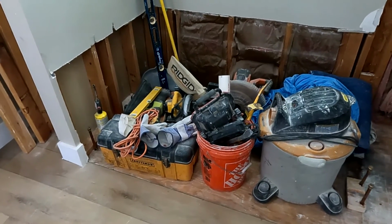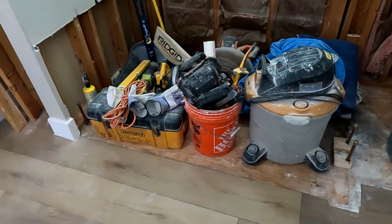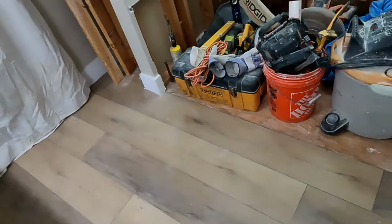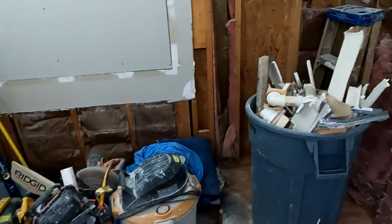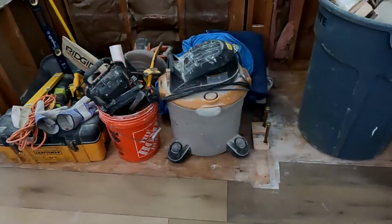How long would it have been? 3 hours? Well, 3 hours because I had to bring all my tools up and stage everything and put drop cloths down and cover the countertop and all that stuff. So once I got started, it was about an hour and a half, maybe 2 hours. But 3 hours later, everything is gone. And I am ready to get started on the build back.